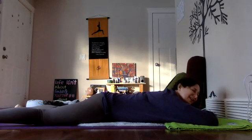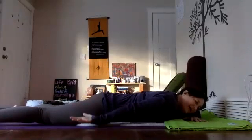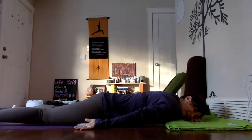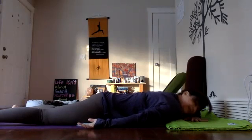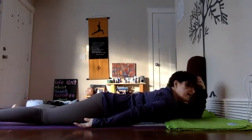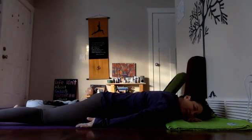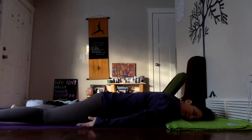We're going to turn your head to face to the right. So you can leave your left arm where it is and take your right arm down by your side with the palm facing up, back of the hand on the floor. And just find whatever you need to, adjust, move your head back, whatever you need to, just be here. And if your head is okay without your left arm there, then you can take the left arm down by your side as well and just rest on your left cheek.